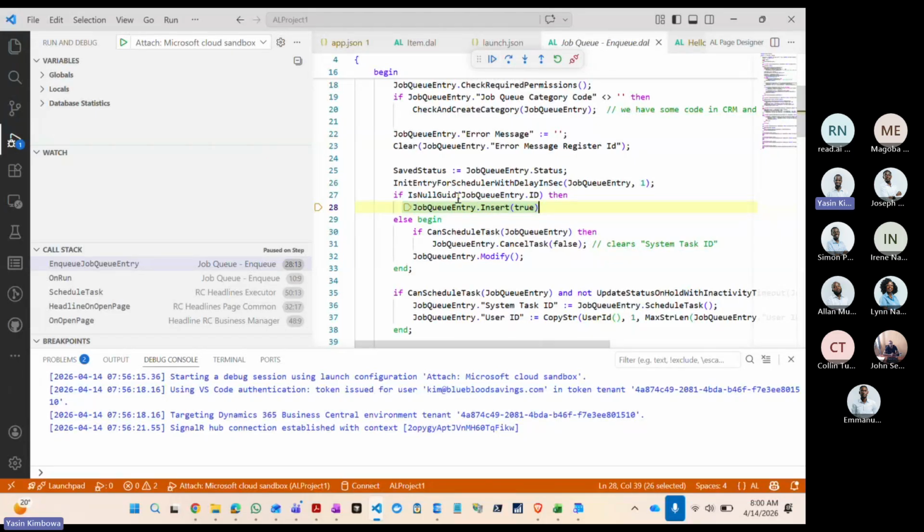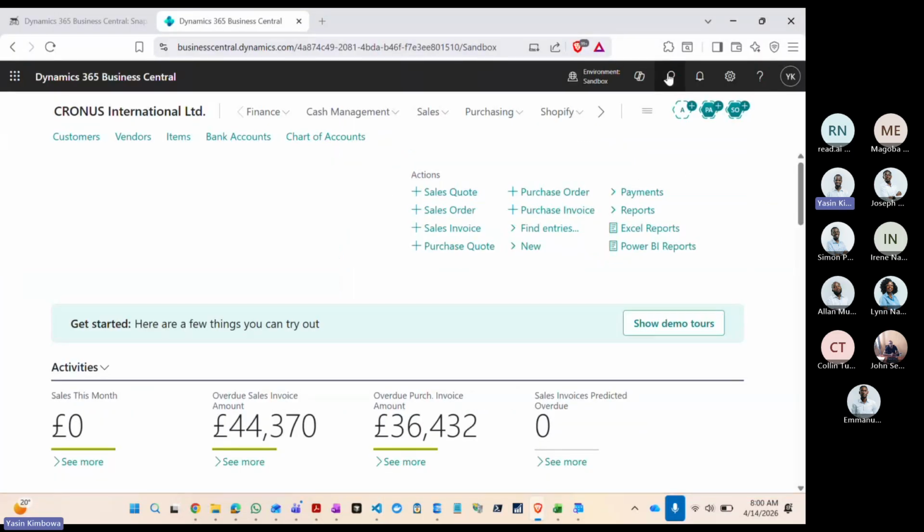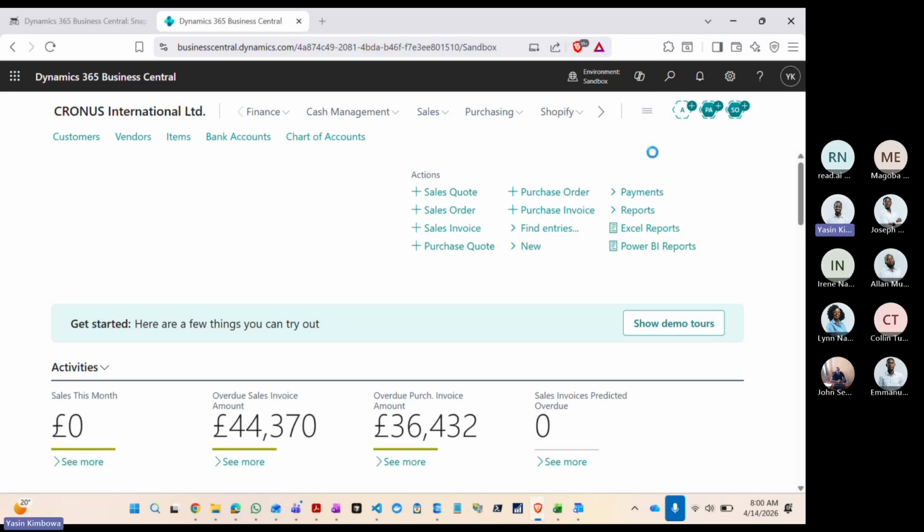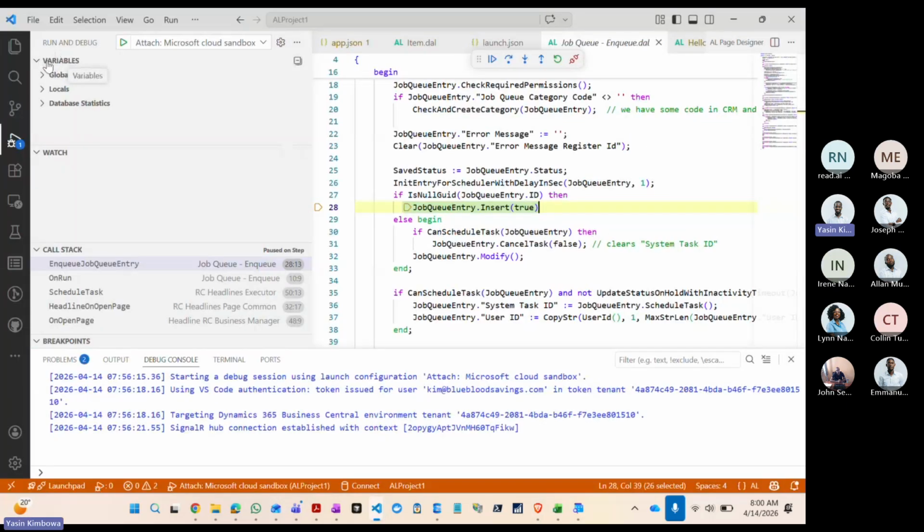Okay, so what I want to do is maybe delete an item, and then we go through this section here. You can see that we have variables, we have watch, we have call stack. The breakpoints, we have not yet set them. Let me skip this. This is also an insert.